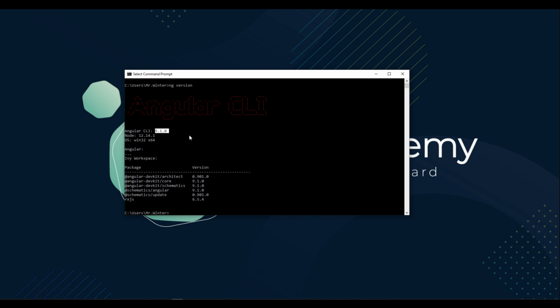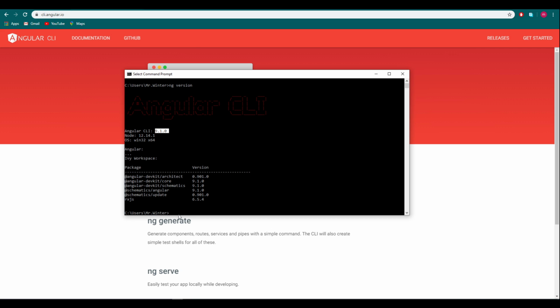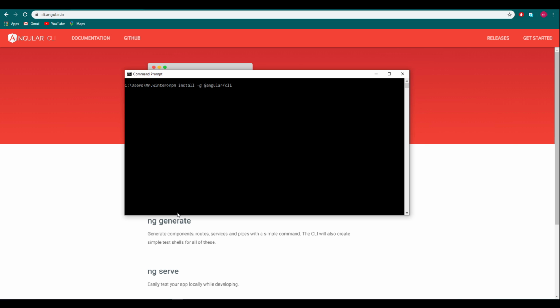If your version is lower than this, or maybe your installed version is outdated, you can upgrade the version by simply reinstalling the Angular CLI. Just run this command. If you are on a Mac, before you type this command, add sudo at the beginning of this command. So the modified command will look like this: sudo npm install -g @angular/cli. Otherwise, it will show a security permission error. This is only for Mac users. If you are on Windows, no need to modify anything. Just run this command on your command prompt. That's it.